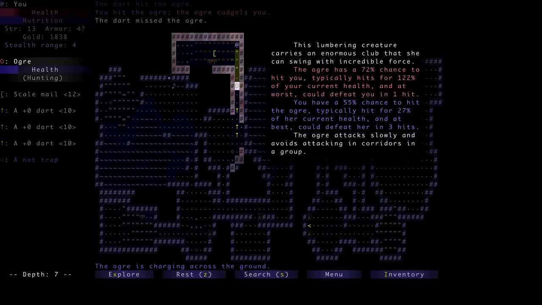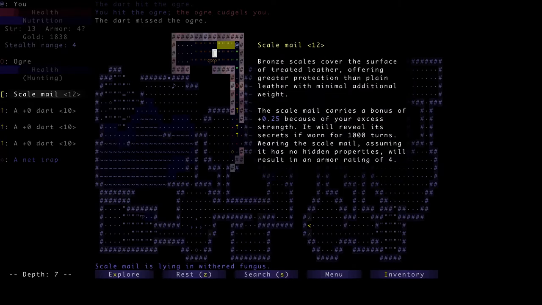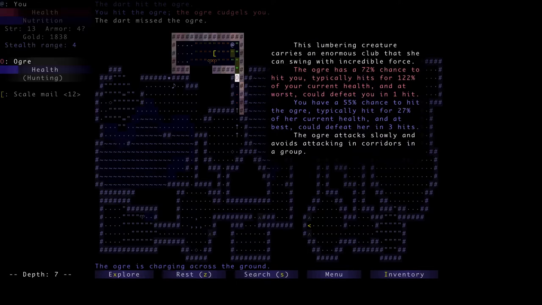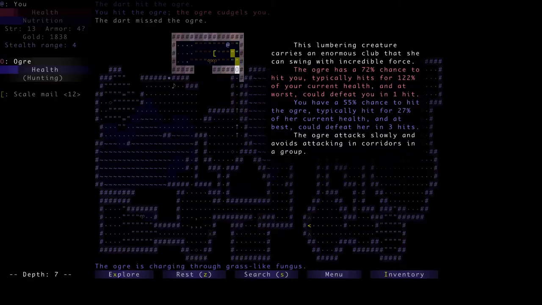The ogre is charging across the ground. What do I see over here? Withered fungus. Nothing. Scale mail. Well, we're already wearing scale mail. Maybe he'll lose us. The ogre is charging across the ground. The ogre is charging through grass-like fungus. The ogre is charging through the stone wall.